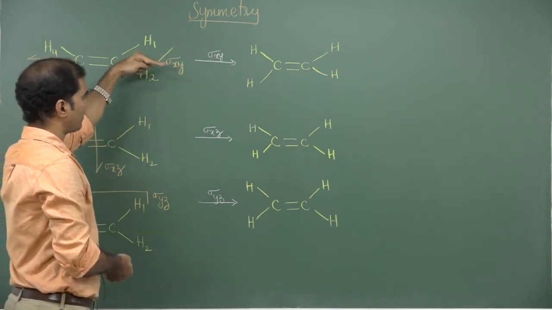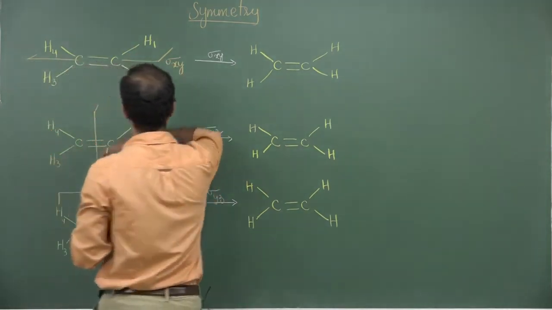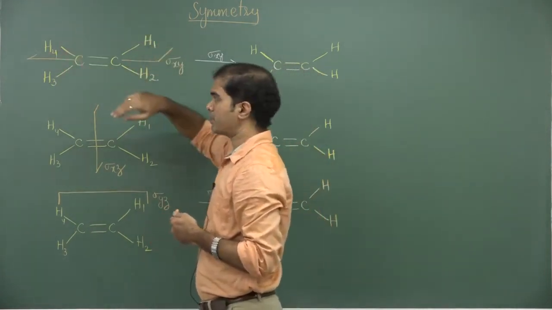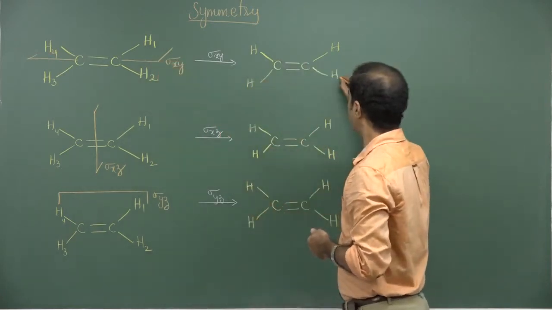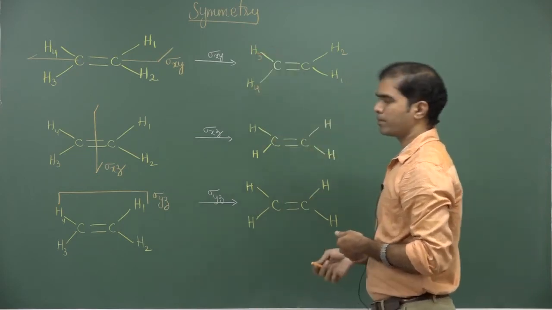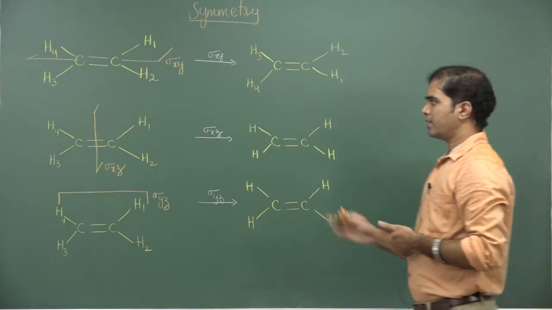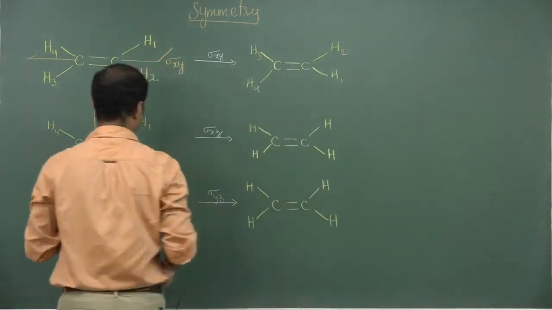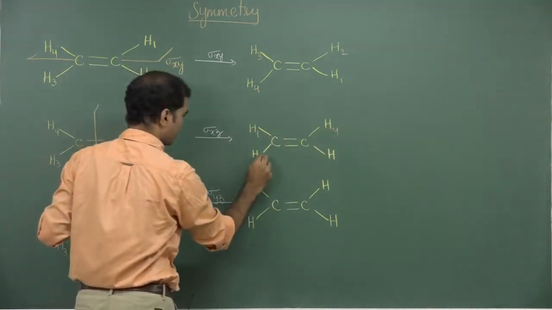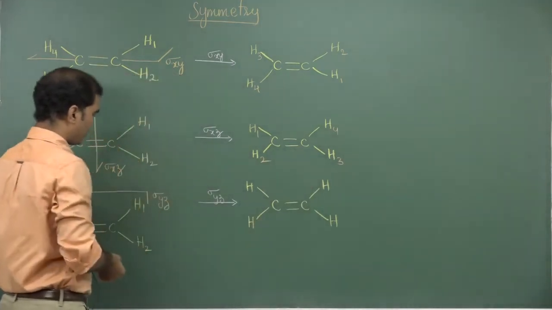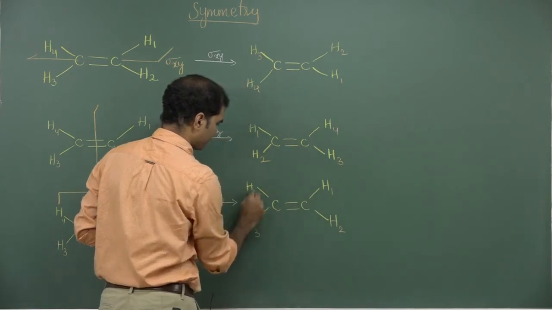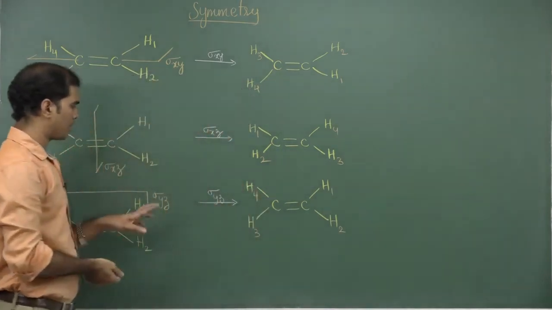Look at the first one, xy. When we are passing xy, above will reflect into the below. So, 1 and 2, 3 and 4 get exchanged, 1 with 2, 3 with 4. 1 comes here, 2, 3 and 4. That is for the first one. Second one, right half will reflect with the left half. So, first 1 and 4 will reflect into one another. In the second case, 2 and 3 will reflect. In the third case, towards you half will reflect away from you. This is how it is happening.